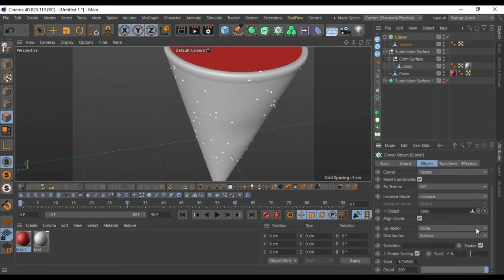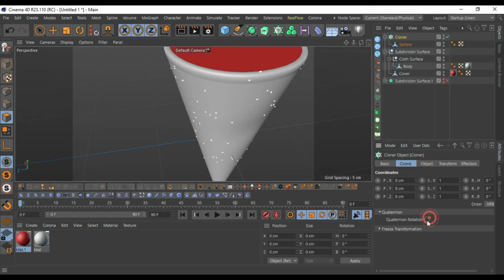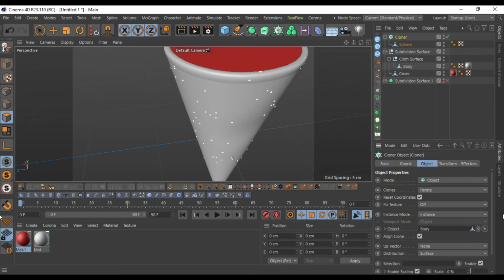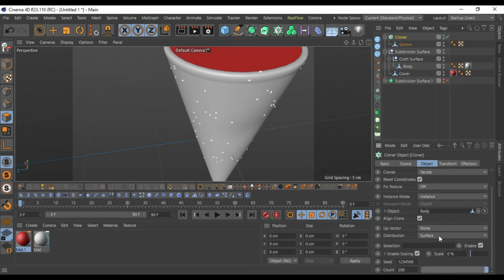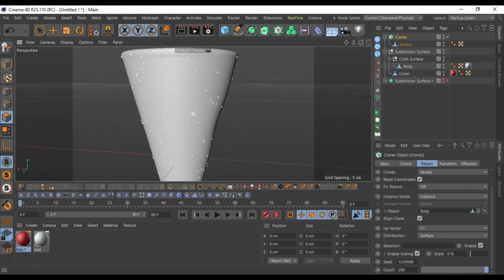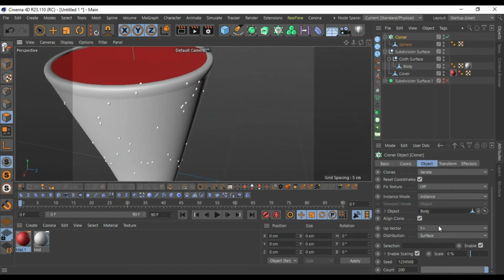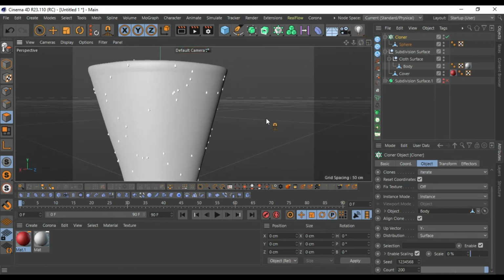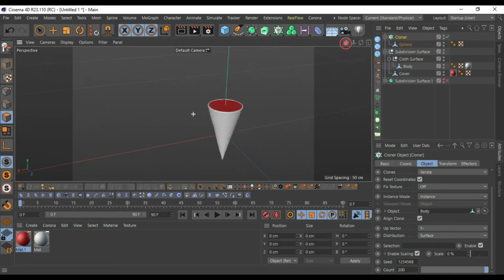So the sun is enable coordinate, not this rotation. I think that's okay.